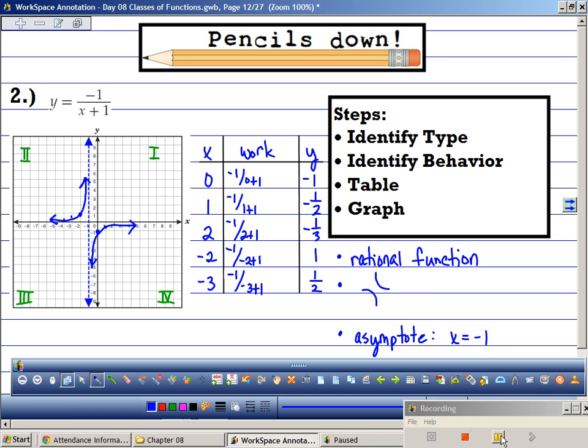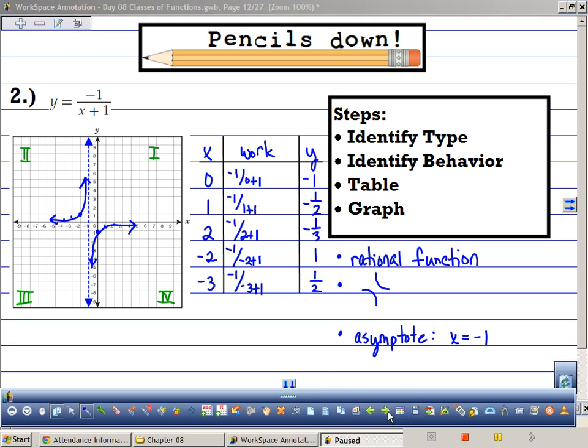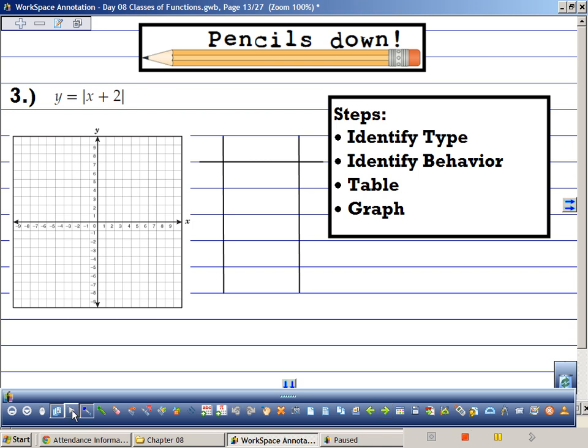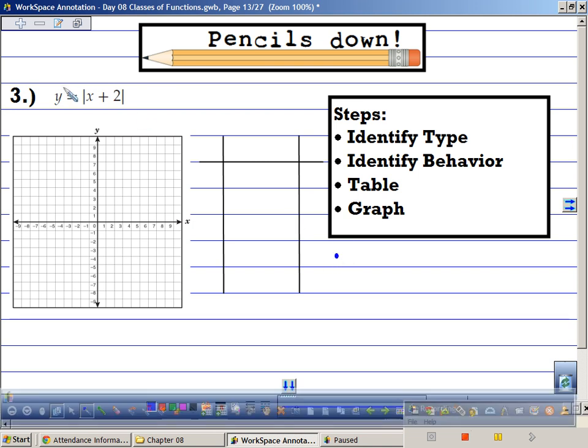We've got 7 minutes. So you guys jot that down as quickly as you can so we can do the last one. Okay, so second to last one. This is an absolute value. You guys are really comfortable with this one, right? Sure we are, Mrs. Mahler.